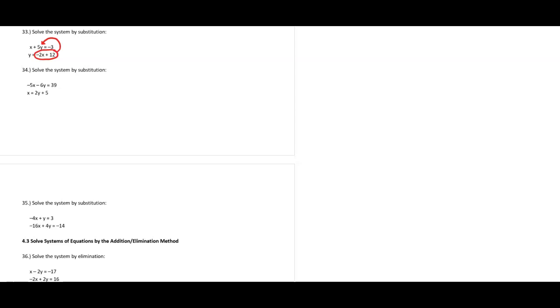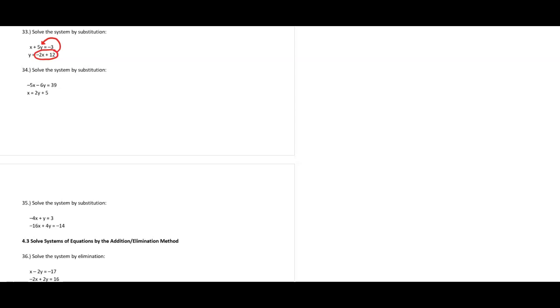Right, and let me just say this also, on the test, it might ask you to solve a certain way, like solve by substitution, solve by elimination. But again, it doesn't matter which way you do it. You're not going to get docked off if you do it a different way. You'll get the same answer either way, right? And it's not asking for your work, so just know that, okay? So if you like one way better than another, then use that way. All right, so let's put that in there.